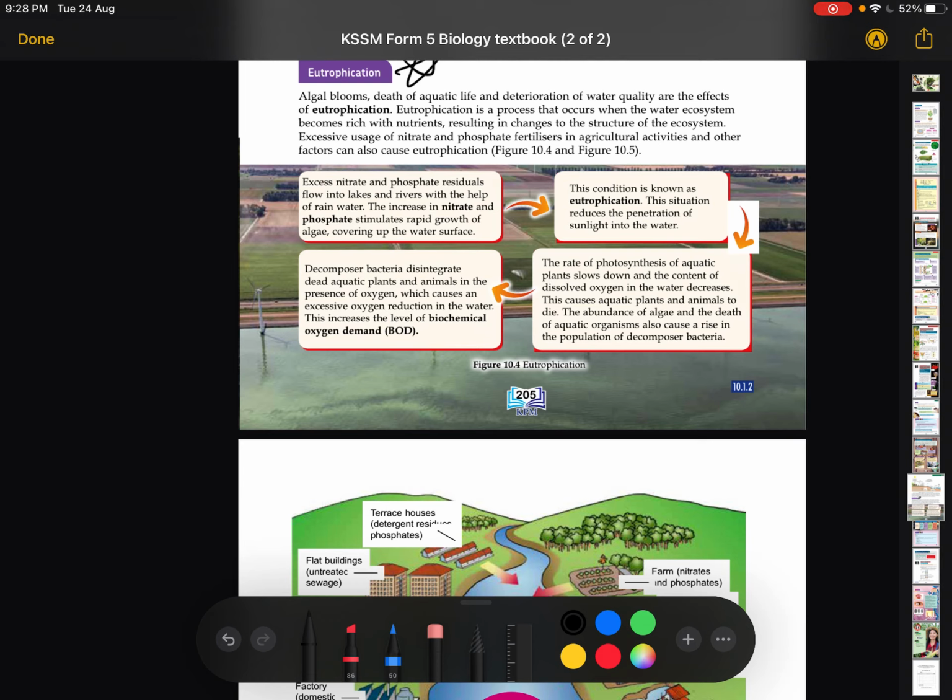Algae can make their own food, but the oxygen is for themselves, if I'm not wrong. So if there is algae everywhere and they only make food for themselves, and they block the sunlight, the plants below the algae do not make food, so they do not make oxygen for the animals, and then there's no oxygen for the animals, and they die. So the way algal bloom works is it blocks sunlight from penetrating into the bottom of the sea, when there are other plants that need to undergo photosynthesis. So in the end, everything dies because there's no oxygen.